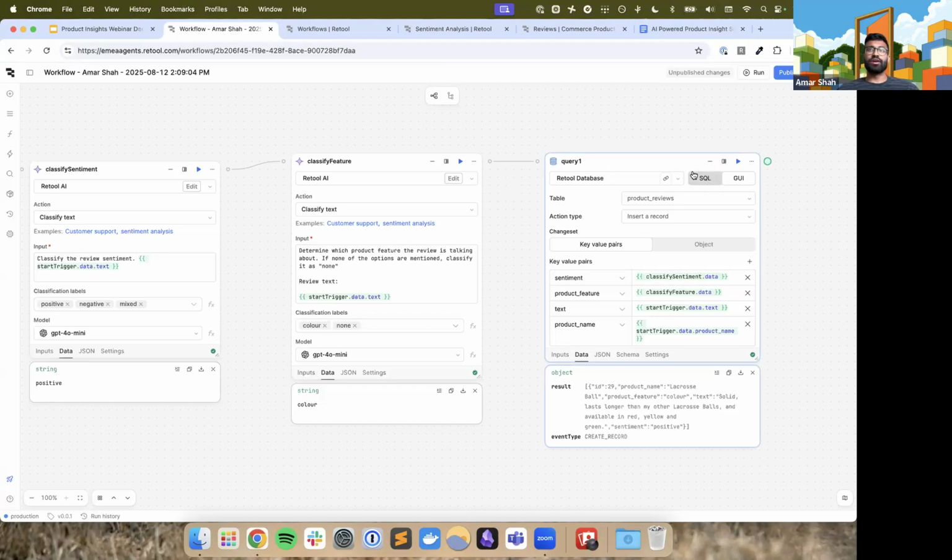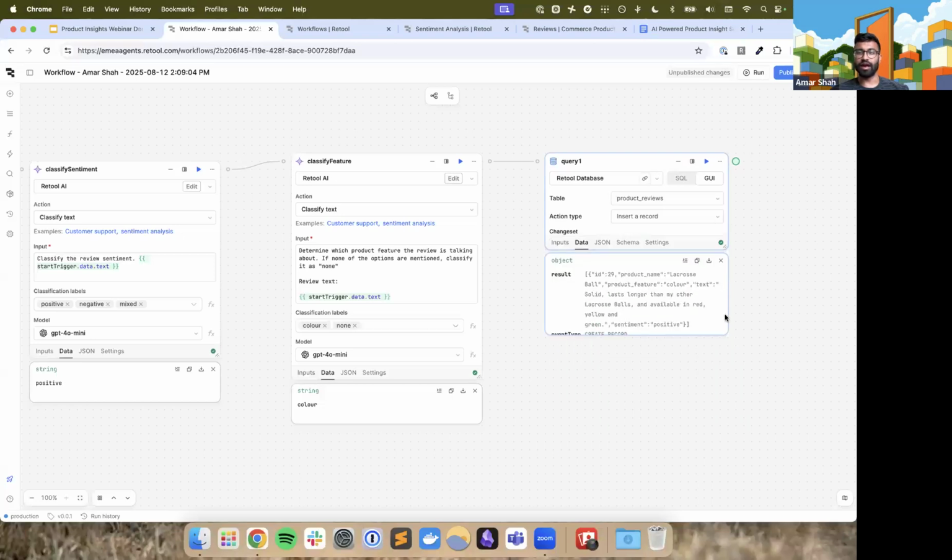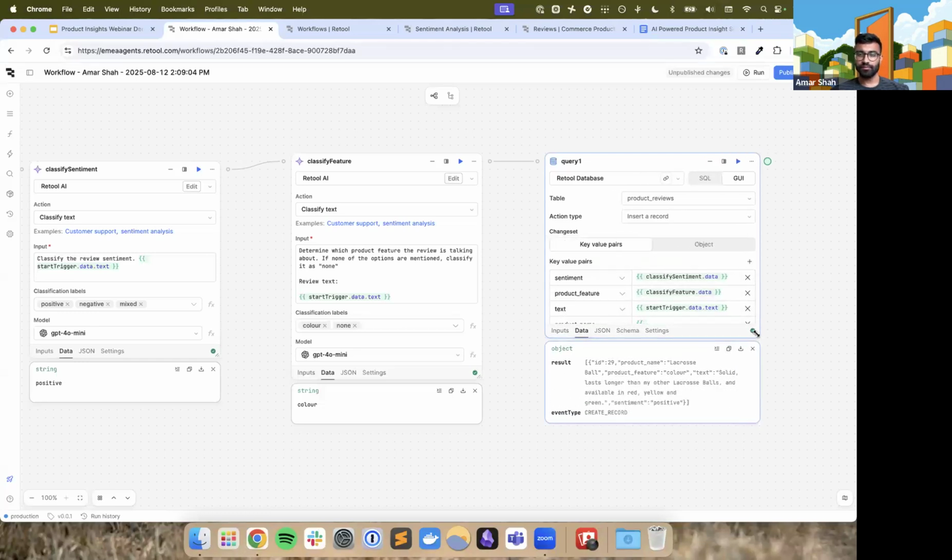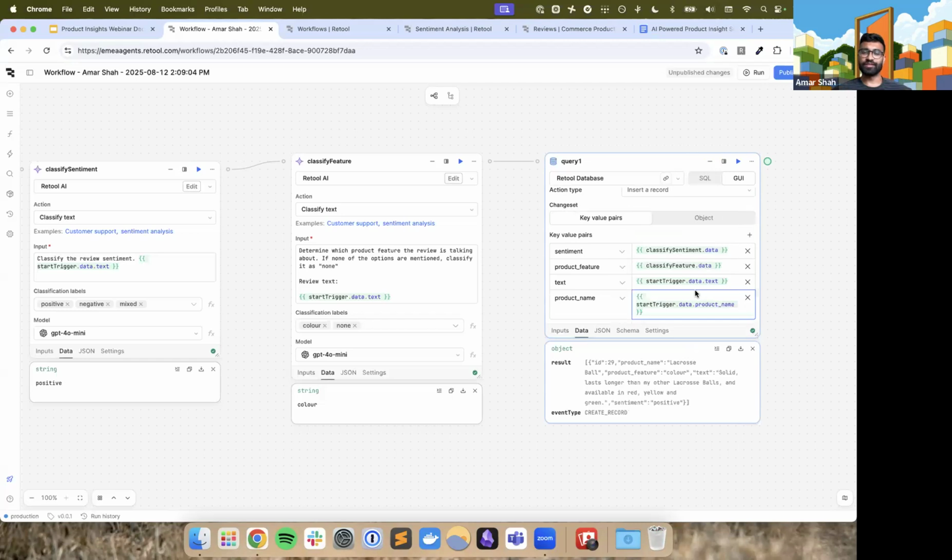to the database. If you're not seeing the key value pairs, you may need to change it from object to key value, or it may just be a permissions issue that we haven't configured. Has everyone else got to this stage? Okay. Yeah, so there's a little toggle at the bottom right, which may be hiding the rest of the block, in which case you can just drag this toggle or scroll down. But yeah, it's not super important if you haven't got to this stage, as long as you've kind of got the workflow at least together.